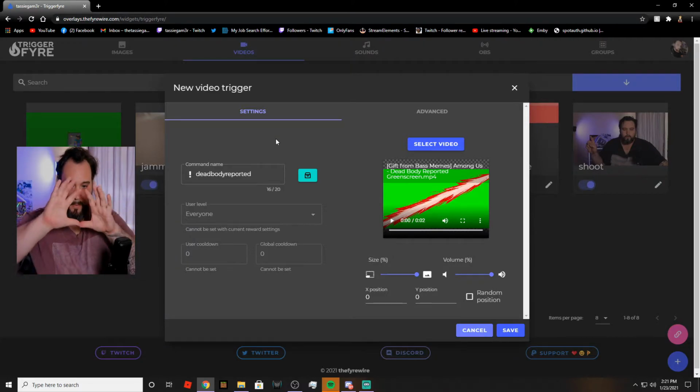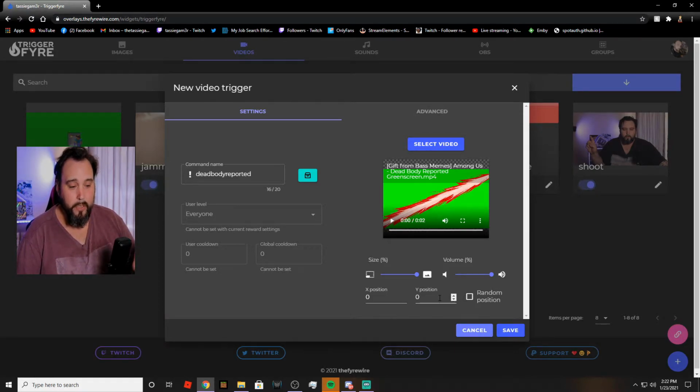Now, because I want my video to cover the full screen, I'm not going to adjust the size or the volume for that matter. You can change the position with X and Y. So if you want something that is on the bottom left hand side, you want to go -100 by 100, and that will put it on the bottom left hand side like you did see with the jamming cat.